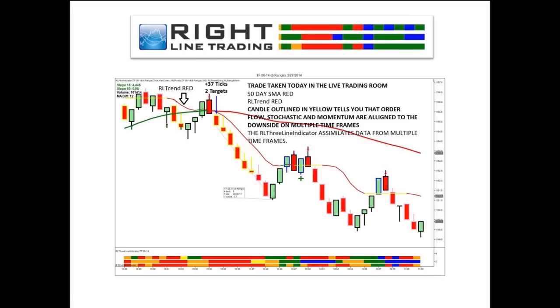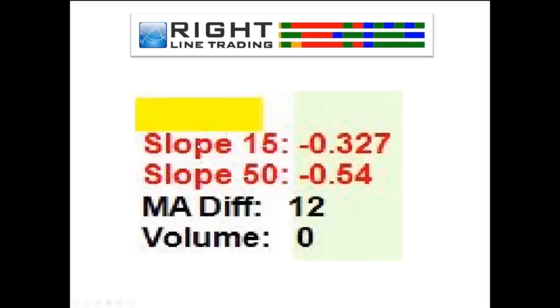Now, we have one other parameter, and that is we have found that the stochastic does not increase the predictive value of our trade. So what we defined is the MA diff, and I'm going to show you that directly on the trading chart. So I'm going to move over now to the platform itself and show you how we trade. Just hold on 1 second. I'm going to reshoot the chart.